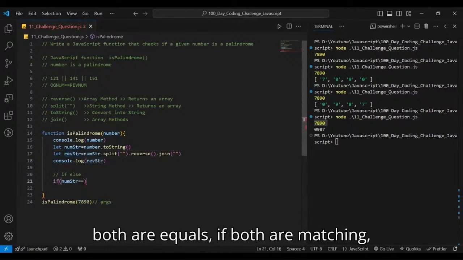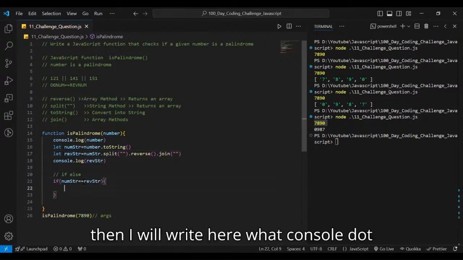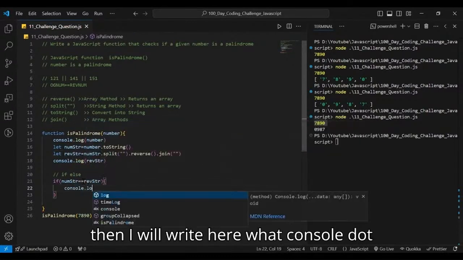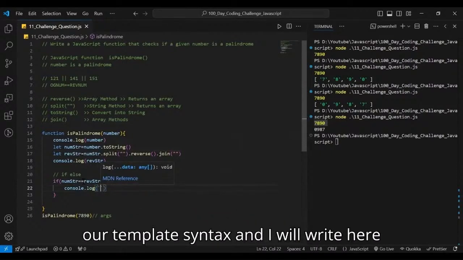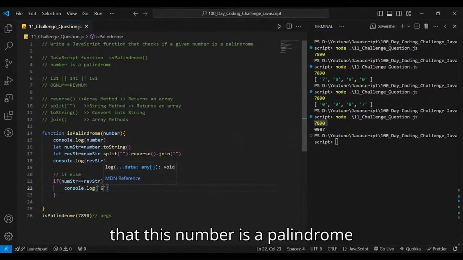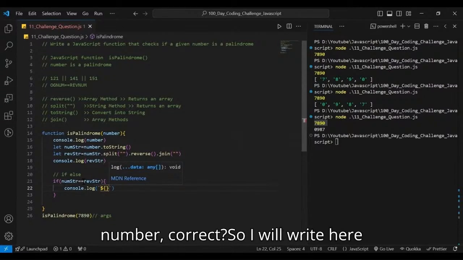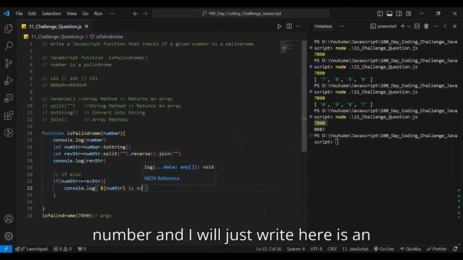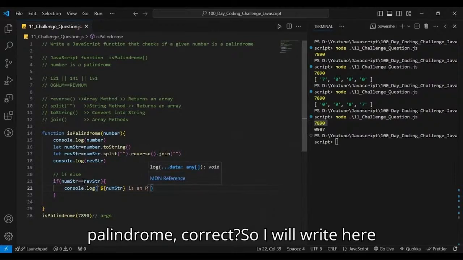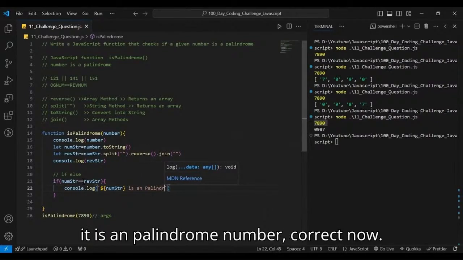If both are equal, if both are matching, then I will write console.log, and I will use our template syntax and write that this number is a palindrome number. So I will write here number and then: it is a palindrome number, correct?